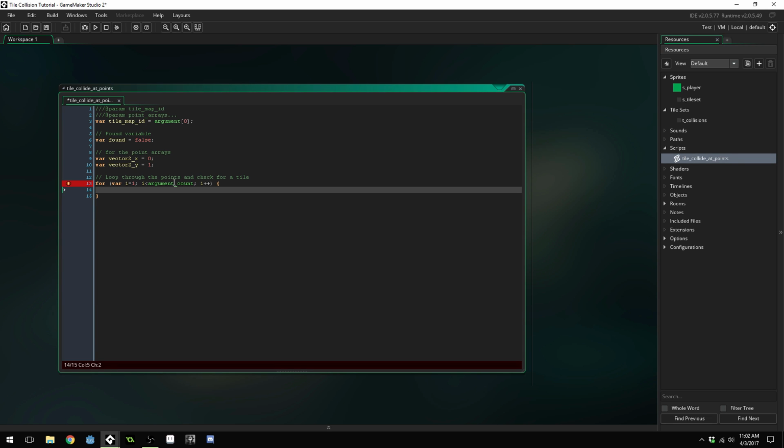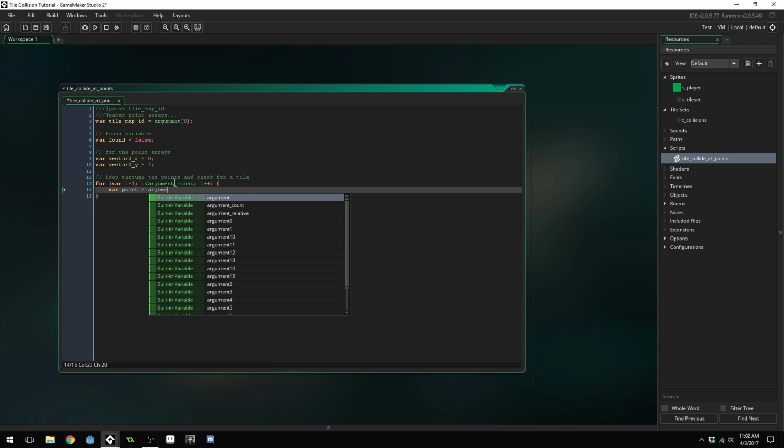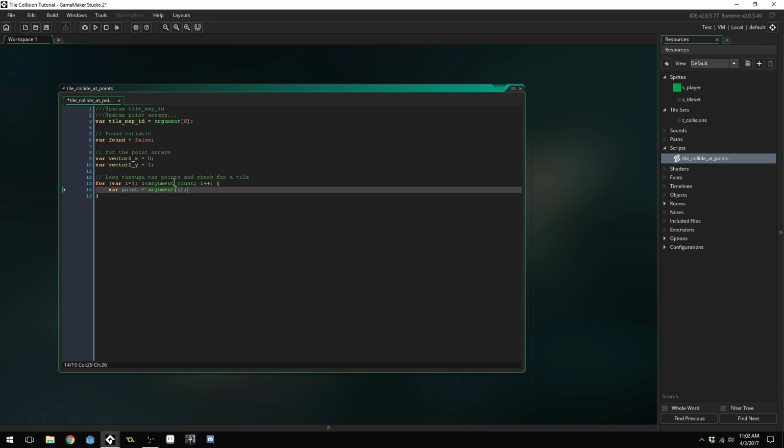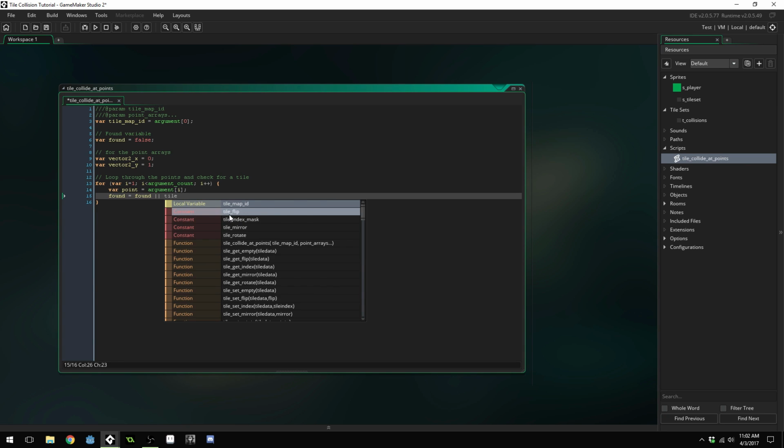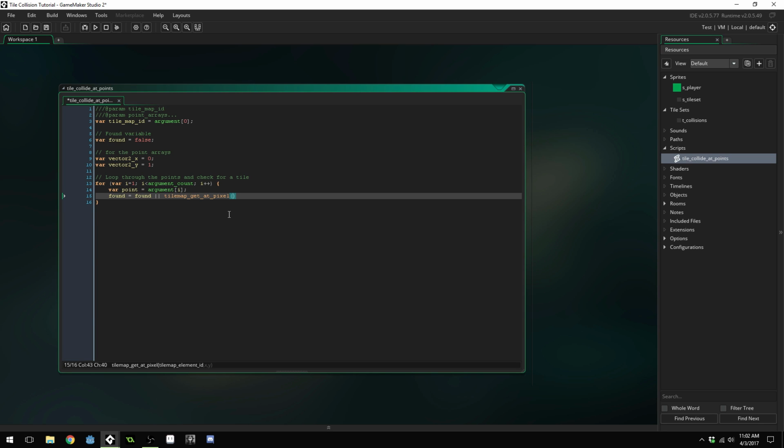So this will loop through all of the remaining arguments, and we're going to say var point equals argument i. So that will get the current point that we're at. And then we're going to say found equals found, or tile map get at pixel.